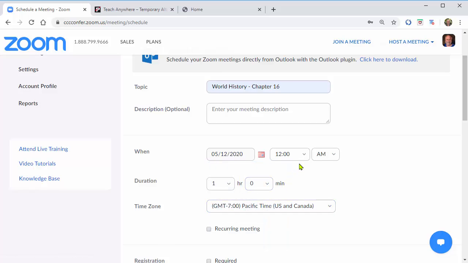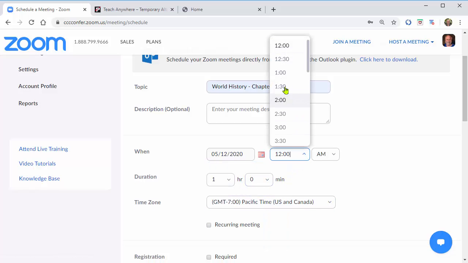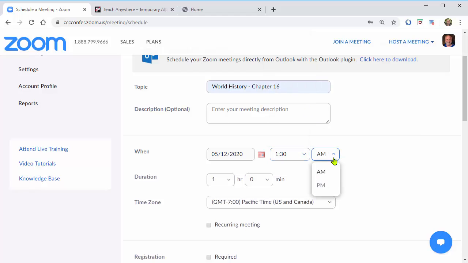say it's going to be on the 12th, and say we're going to have the class, it's going to meet at 1:30 p.m., and it's going to run for an hour, duration an hour and 30 minutes. Now just know that hour and 30 minutes isn't a hard time. Zoom won't cut off right after an hour and 30 minutes. It won't stop your class if you're taking questions after a normal class session. But it just lets the people you're inviting know about how long you expect the meetings to go.